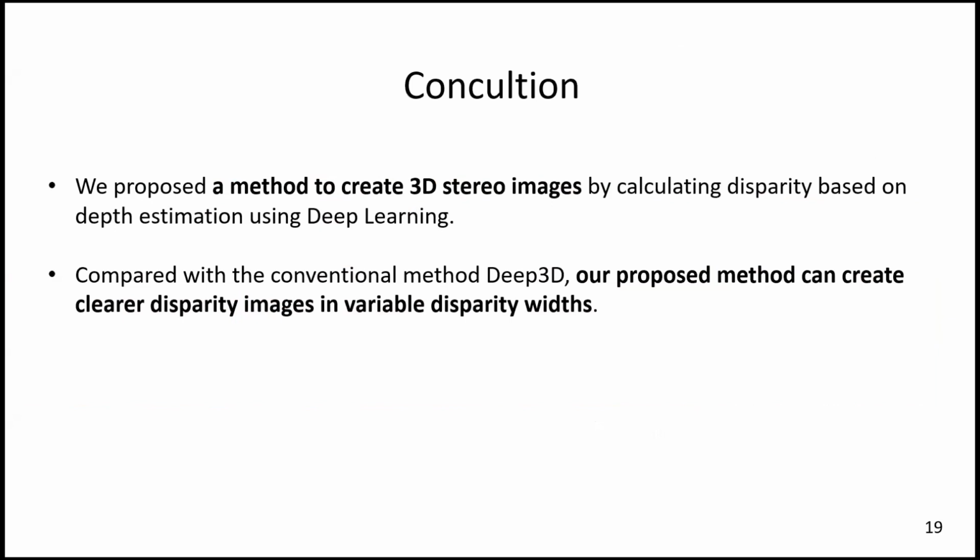Finally, we summarize our presentation. We proposed a method to create 3D still images by calculating disparity based on depth estimation using deep learning. Compared with the conventional method Deep3D, our proposed method can create clear disparity images in variable disparity width. This concludes my presentation. Thank you very much for your attention.